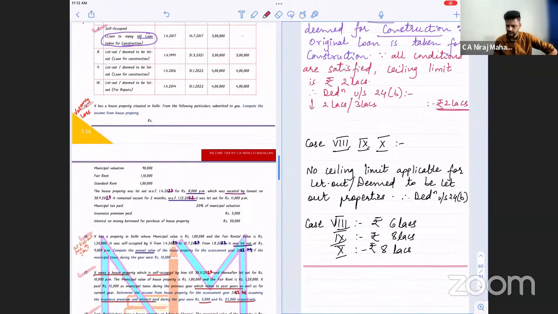Tomorrow's income tax class, what time will it start in the morning? I'll let you know, because today the examination forms of foundation have been released, so I'll be a little busy with that in the evening also. So it will be a little late. Early morning, I don't know what time I'll be able to start. I'll let you know on the group, whatever it is.